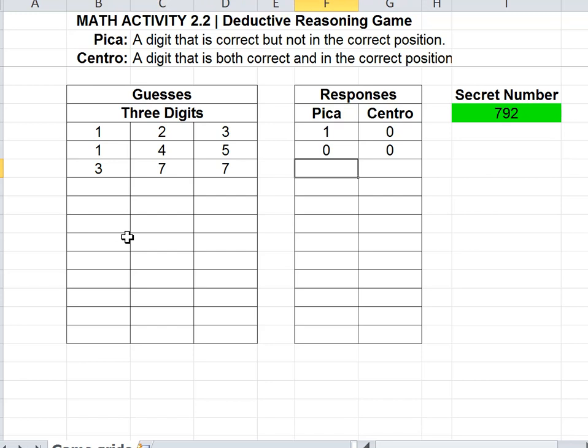Now I have to say, okay, you still have a pika. You have a digit that's correct but not in the correct place, but still no centro, no digits that are both correct and in the correct place. Now it gets very complex for the person because they don't know that it's the 3 or the 7 which was correct. They switched it up a little bit. So another guess they could have tried is 1, 3, 2, in which case I would have said no pikas and 1 centro because that 2 is in the correct place and it's the correct digit, and then their other digits aren't correct. So you can see you can continue along these lines to play the game.